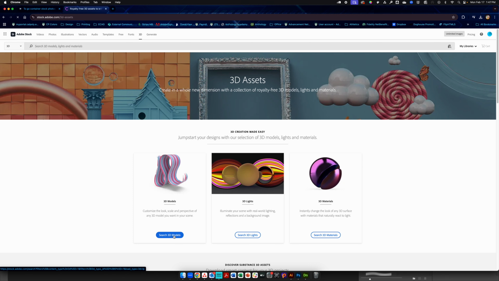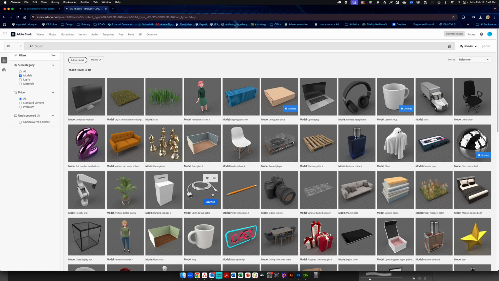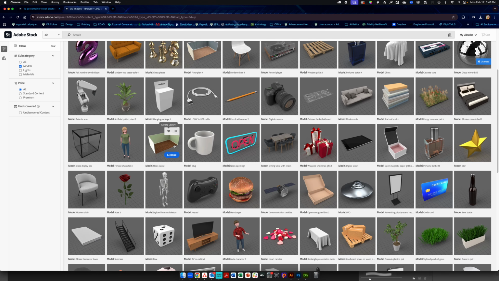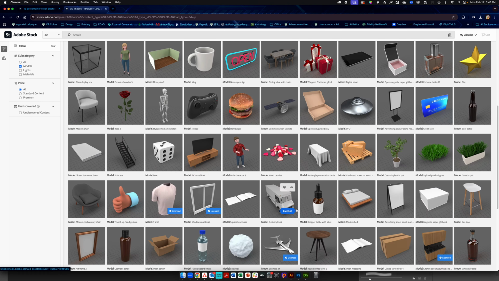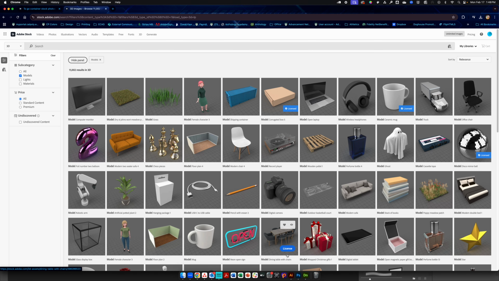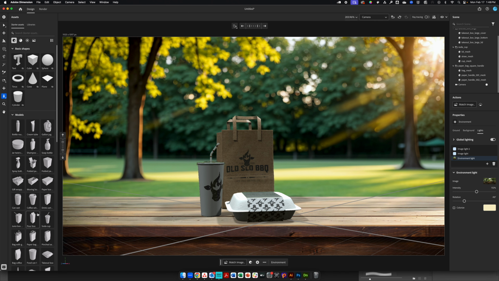You can select 3D models, you can look at lights and materials. So everything that you might need for your scene is actually going to be in here. And they start you off with plenty of good items, but if you have something specific, like I wanted to do a little scene of barbecue takeout here, you can go ahead and find those. So that's a quick little tutorial on how to use Adobe Dimension.